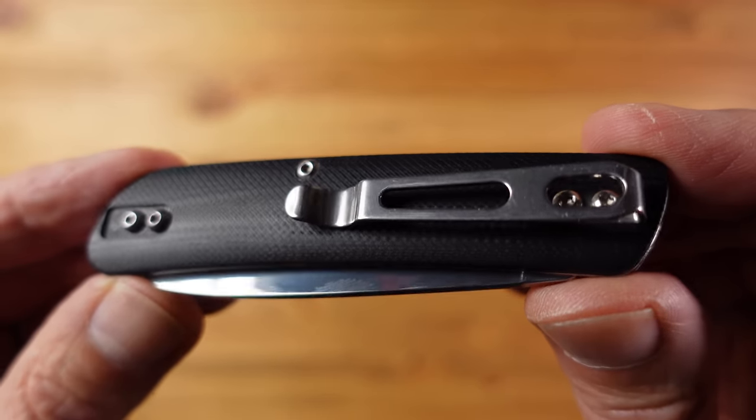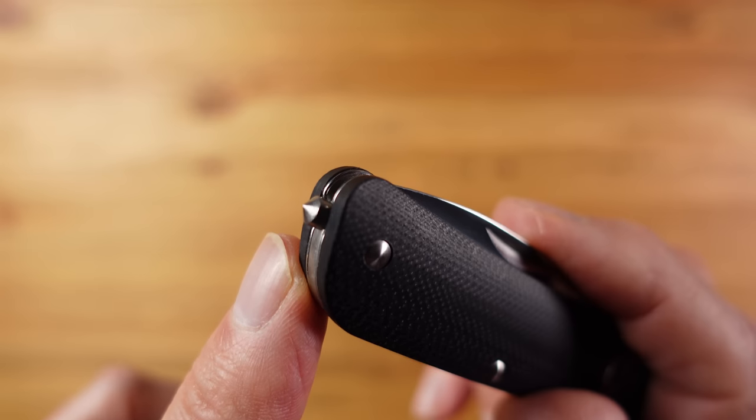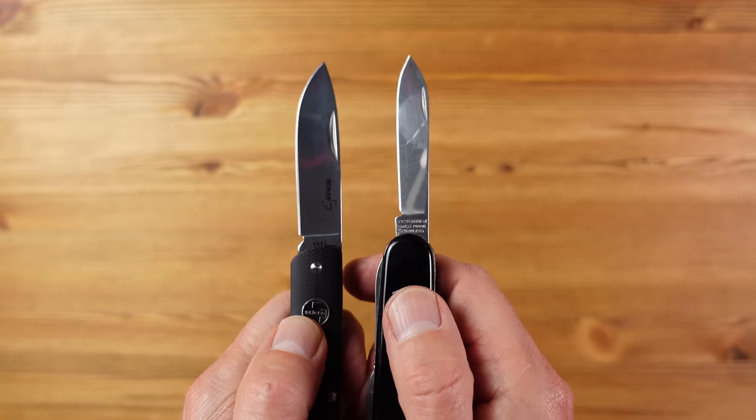This knife has a substantial pocket clip which can be removed and it can also be repositioned so the blade is tip up in the pocket. We have steel liners adding to the overall strength of the knife, and you'll notice we have a glass breaker at the base of the knife. Here it is alongside the Victorinox for scale and again a much more substantial knife as you might expect. I have noticed that Heinnie Haynes have their own special edition version of this knife in their signature red colour, which I'm told is exactly the same apart from the lack of the Boker badge on the scales. What makes this interesting is that the Heinnie Haynes version is nearly half the price at only £20, and in my view that makes it extremely good value for money, although stock availability can be patchy.